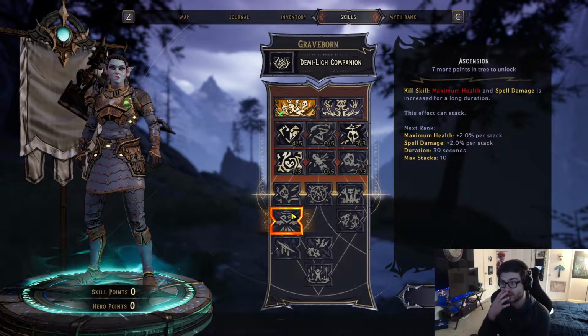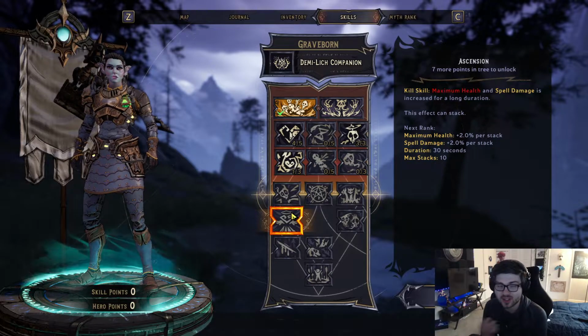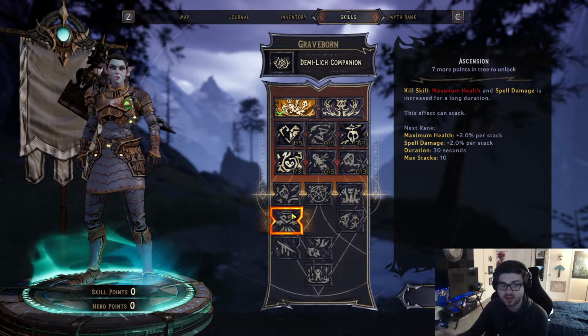So this is pretty much just giving you 100% more bonuses. And it's going to be crazy, assuming it does work like that. This could be like a 3-point skill or even a 1-point skill, who knows. But this is going to be really crazy.